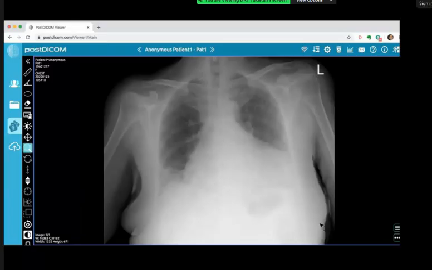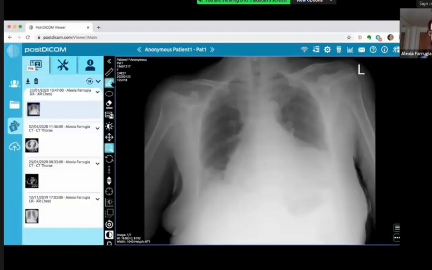So that left hemidiaphragm, I think, is mostly here, right? We can just see the hemidiaphragm faintly. Okay. But there is something going on within the lung, isn't it? Yes, in the left lower zone. Okay. So because of her history of breast cancer, we decided to do a CT thorax.